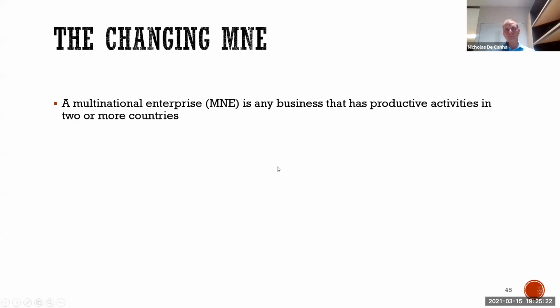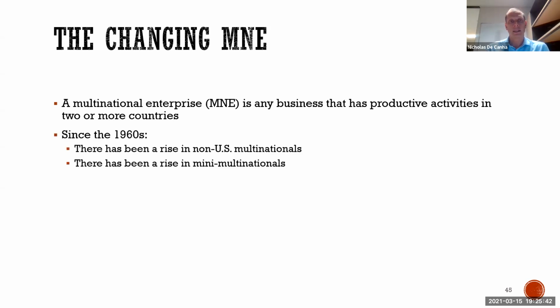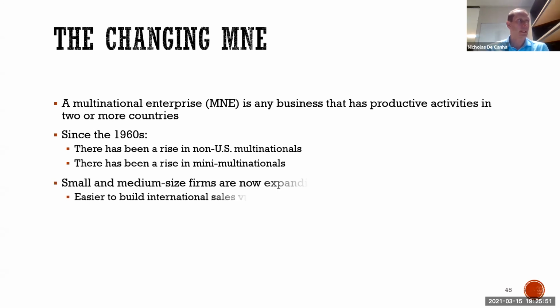Right, the multinational. So we're actually going to break out into groups in just a minute, and we're going to automatically allocate you to some groups just to talk about some multinationals. But obviously, a multinational is any business that has some productive capacities in other markets. There's obviously been a rise in non-US multinationals that follows the trade flows that we've just been talking about. Also some mini multinationals. And some small and medium firms have been able to expand internationally, and that follows the same reasons. It's lower regulation, and you've got a great amount of technology which allows this to happen a bit more easily.